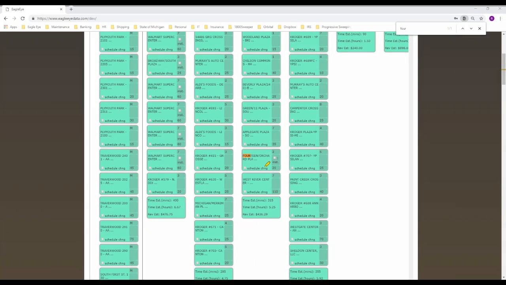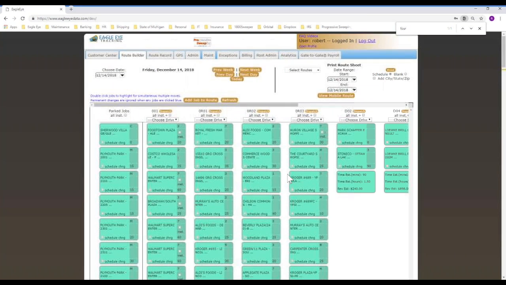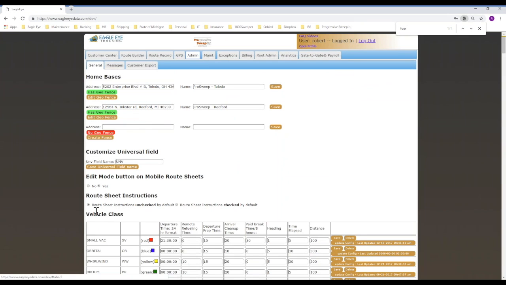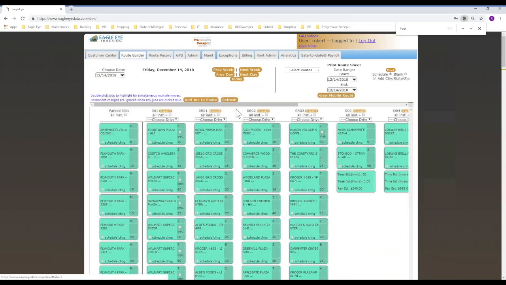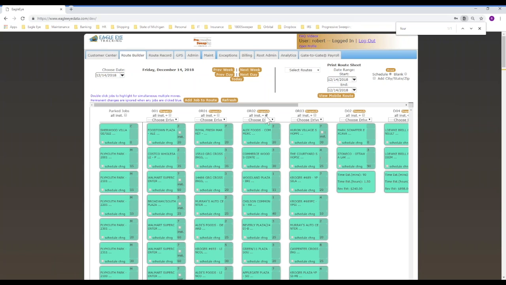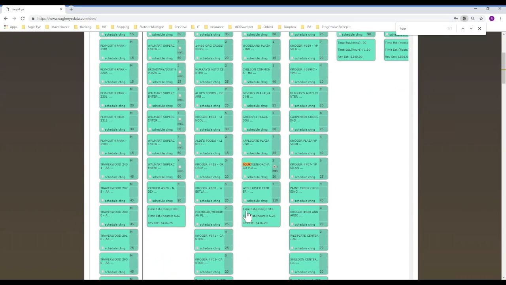We can see here that there are instructions because there is a box, and then we'll see an exclamation point, so that means that there are expiring instructions also. If by chance you want all your instructions to be defaulted, that's from the admin section, and you can make the route instructions unchecked or checked from the admin section. In this case, we have them unchecked. So if I wanted to show all the instructions for the route, I click up at the top. If I just want to choose the instructions, I can click them here.